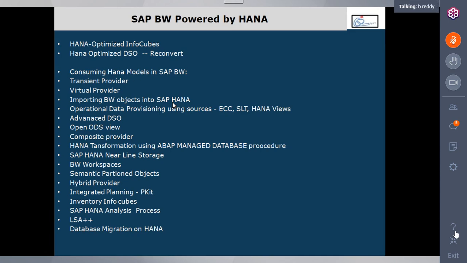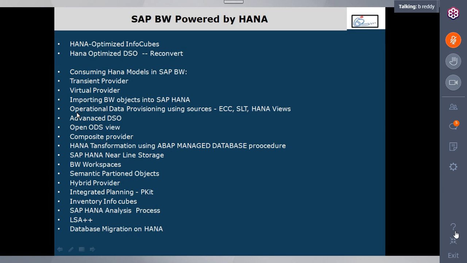So when it comes to BW powered by HANA, it does not treat attribute view or analytical view as a separate provider. It treats it as one type of provider, like how we have cube or DSO or multi-provider, info set, composite provider. Analytical view, calculation view is also like another provider. It mixes up so much that it's well integrated. ఎంత ఇంటిగ్రేటెడ్ అంటే అనలిటికల్ వ్యూ క్యాలిక్యులేషన్ కూడా క్యూబ్ లాగా ట్రీట్ చేస్తాం అంత లెవెల్లోకి వెళ్ళిపోతుంది.